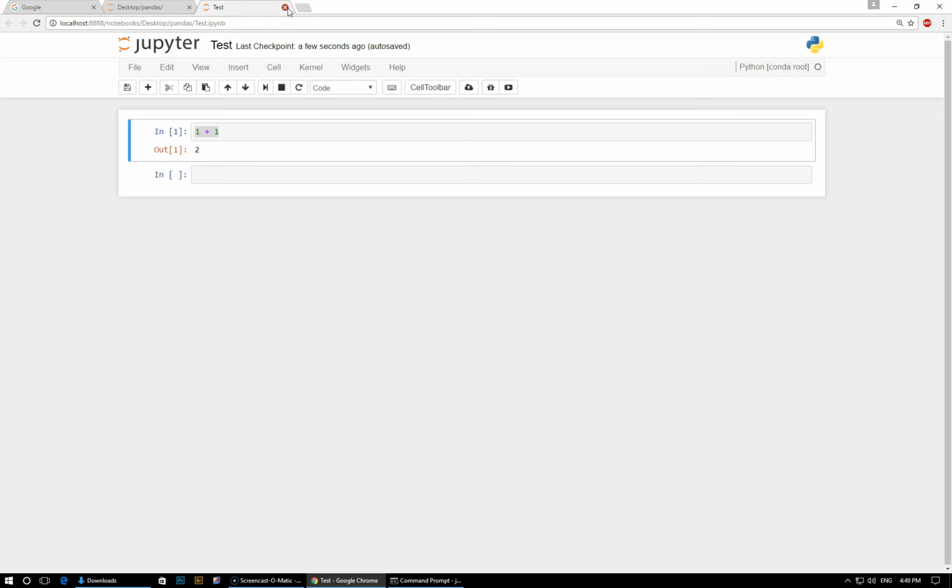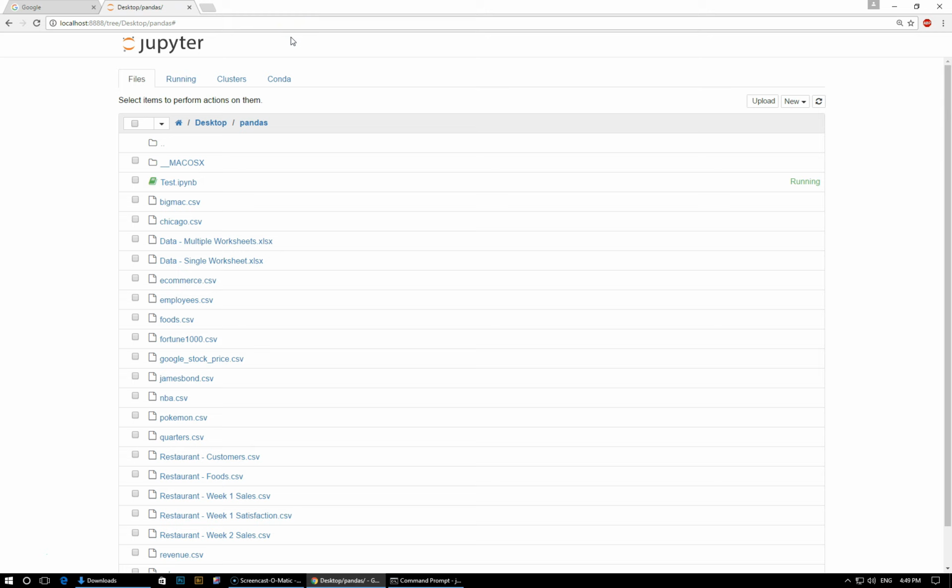Simply closing the tab with the notebook does not actually stop it from running. Behind the scenes, the connection between the server and the notebook is still active. We can see that test file, it has an extension of .ipynb, which is IPython Notebook. Again, that's just the deprecated old name for Jupyter Notebook, but basically Jupyter Notebook and IPython Notebook are the exact same thing. Those two terms are interchangeable.